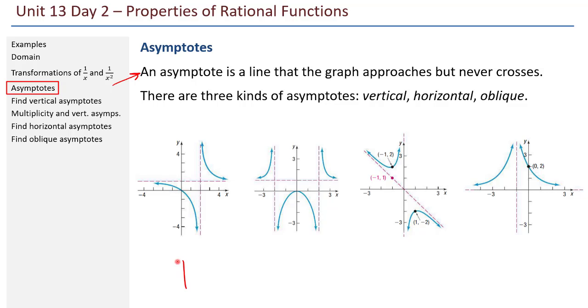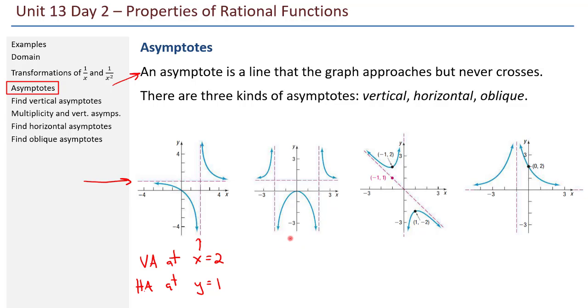The first example on the left here shows a graph that has a vertical asymptote and a horizontal asymptote. So the vertical asymptote, let's see, that one occurs here. So VA, vertical asymptote at, now what is the actual equation for that line? That's x equals 2. And it has a horizontal asymptote at, so this nice horizontal line. So as the function goes infinitely to the left or infinitely to the right, its y values are approaching y equals 1. So it has a horizontal asymptote at y equals 1.